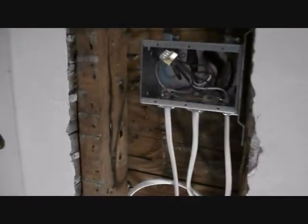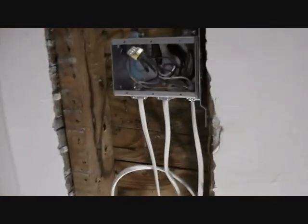The light switch used to be over here behind the door, so you had to open the door in a dark room, walk around the arc of the door, then reach over here and look in the darkness, find the switch and turn it on. So I've had enough of that.